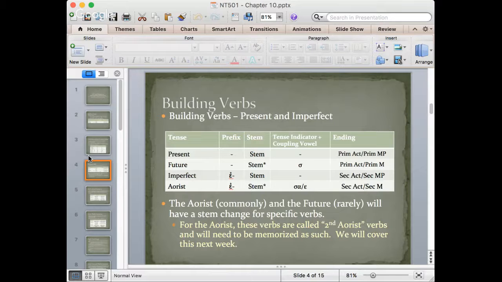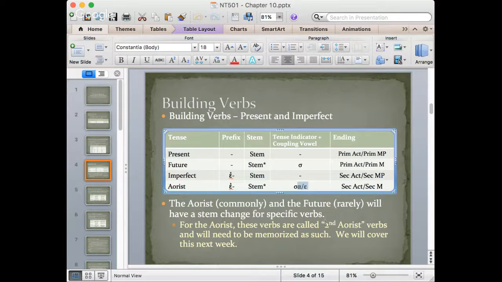And then the aorist, what we actually see is that the aorist is going to get an epsilon augment on the front. It has a stem which may or may not go through a stem change, and we'll talk about that in a chapter or so. And then over here for the indicative, it takes a sigma, much like the future, only it's going to have an alpha/epsilon connecting vowel, and that's what I've denoted here with the alpha/epsilon. It won't look like that. It'll be either the sigma alpha or the sigma epsilon, and we'll do some examples at the end of the PowerPoint to kind of see this.